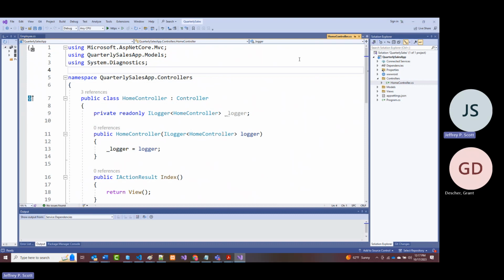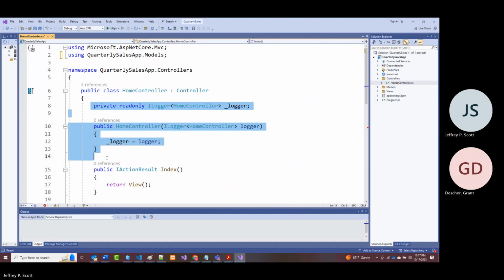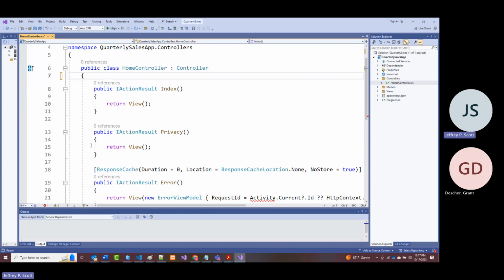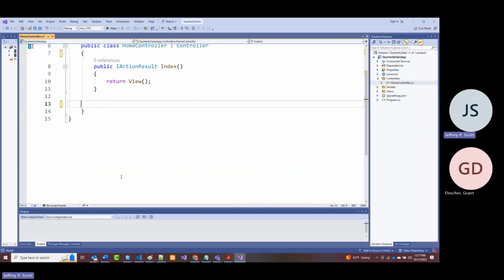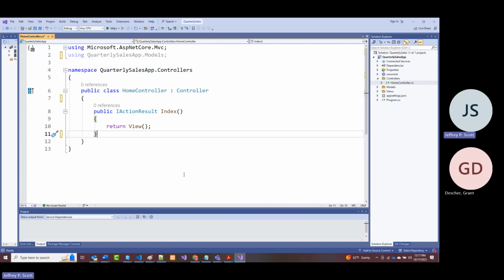Start this off basically the way that we've been starting stuff off virtually every time we create something in here, and that is remove the diagnostics. Get rid of the stuff in here for loggers. Get rid of the privacy stuff because we're not going to use that. Again, I call that thinning out our controller. So we've knocked it down to just a few lines.